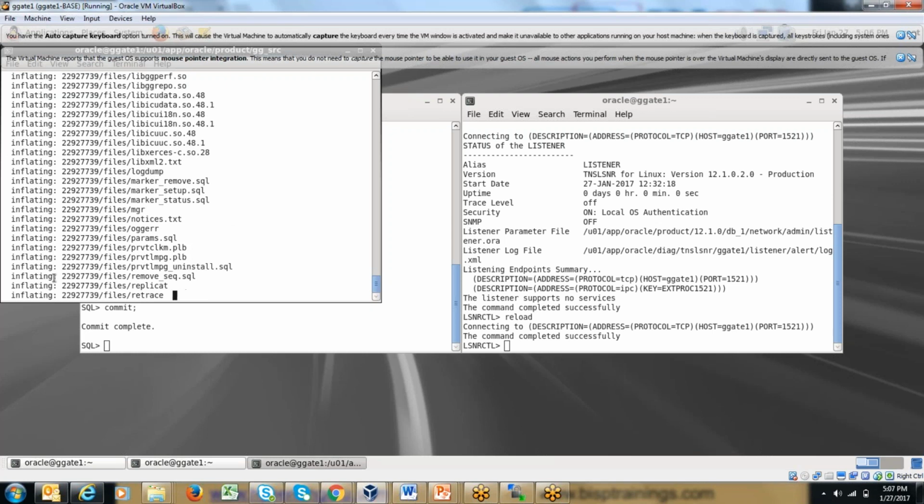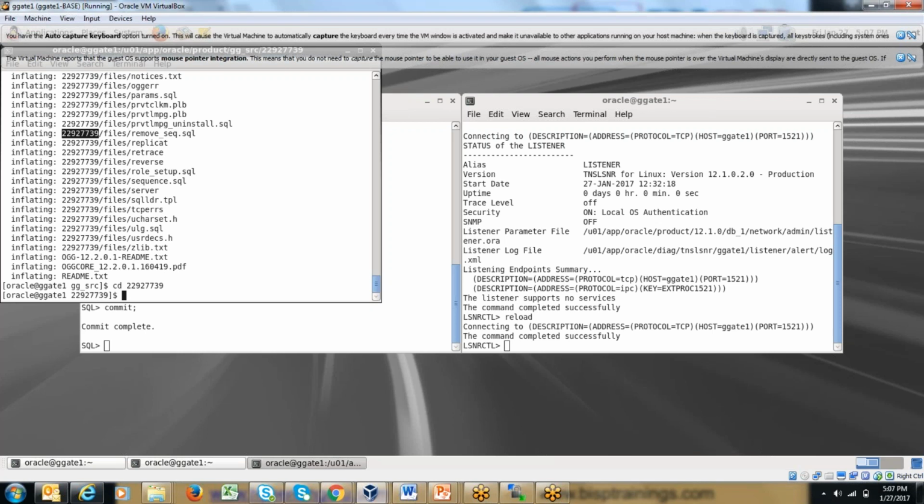What happens when you unzip is that a folder with the patch number as its directory name is created. So now we have the 22927739 directory as well, and I'm inside this patch number directory.